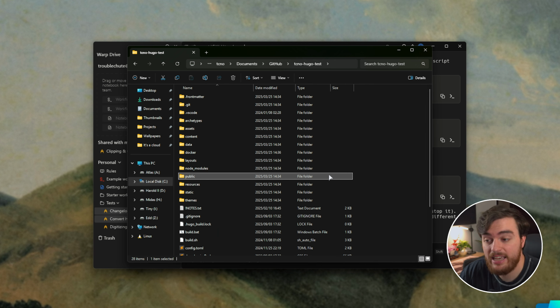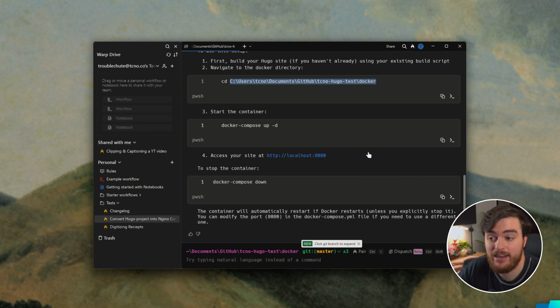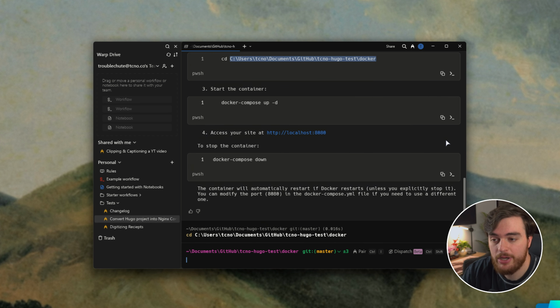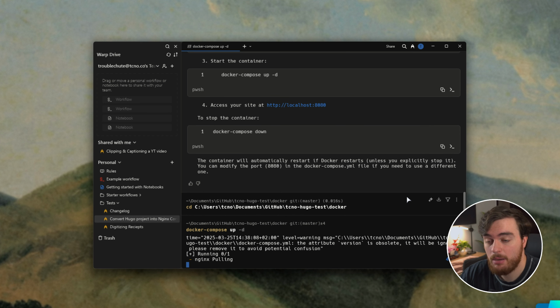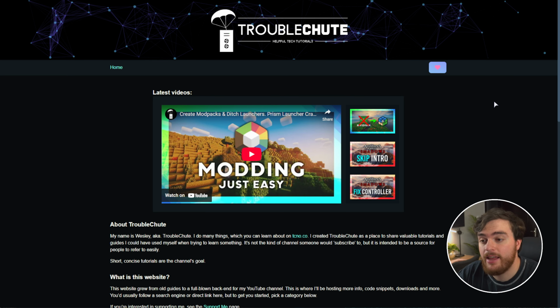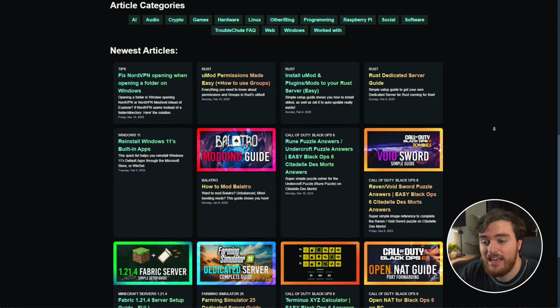It's basically just taking this public folder here, which has my HTML and things like that in it from the built Hugo project, and setting them up in Docker. So let's change directory by running in terminal. There we go. And let's run Docker compose up. Just like that, it starts setting up our project, starts it up. We've got it running in Docker and opening this URL. Now you can see this site's just working, now running off localhost out of this Nginx container.